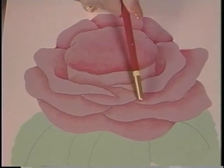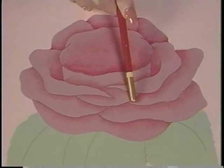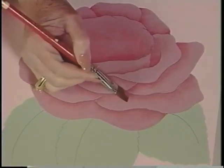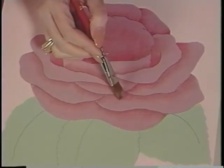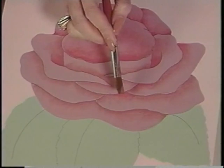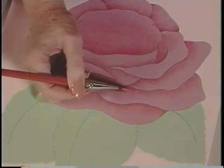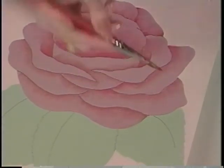Now, there is a triangle, if you see it, right at this end here. We aren't going to paint that one because this petal is on top of this one. So we need to paint the triangle below, right here. In other words, if we put two dark triangles right together, this would be very confusing to the eye and you would think that this was one large petal. So the one that's underneath is the more important one. We want this one to appear lighter than that. I'm going to come back in and use the water side of my brush just to fill that in. Whoops. We have another triangle over here.